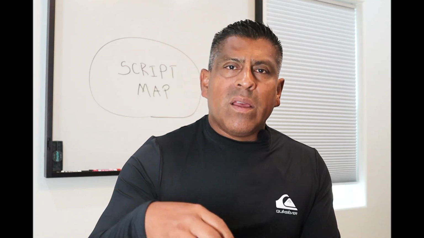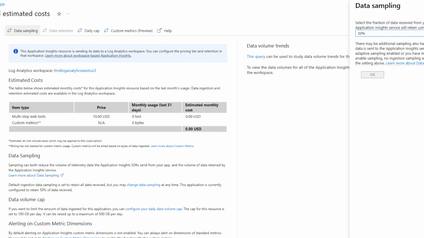App Insights is the information that is coming from specific areas, and what sampling means is how much data it's going to look at. This is one of the things that we talked about in that video. If you have, say, 100 gigabytes of data coming in, you can look at the whole thing, or you can look at only 50% and create your sample from there. Or you can look at 75%, or you can decide how much data, and based on that sampling, the information is going to be coming in.